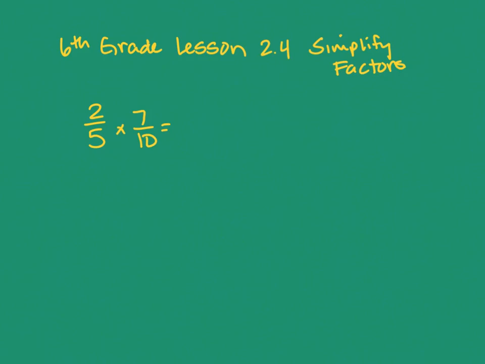With multiplication, I simply multiply my numerators and then multiply my denominators, so I'm going to get 14 over 50. At this stage I have to look at this number and reduce it to its simplest form — what number will divide evenly into both of those? I don't spend a lot of time finding the largest number; I just find the first one I can. These are both even, so two divides equally into both. That gives me 7 over 25, and that's as reduced as it can get — seven is prime and doesn't go into 25.